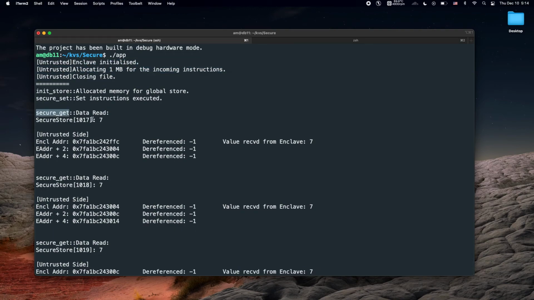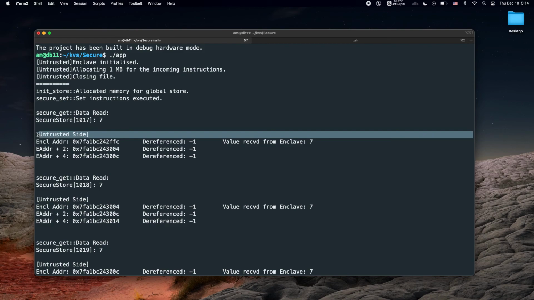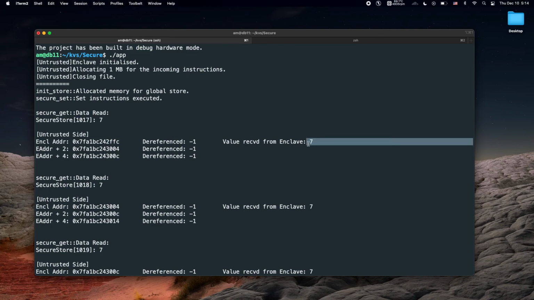So yeah, and then finally when you do a secure get after executing your set instructions, you can successfully read it. And then a similar function has been set up as an ocall over here, and I'm passing again the address from within the enclave, this is inside the enclave, and the value. But when I try to dereference it outside the enclave, the CPU is jumping in right now and being like, hey, you are not inside the enclave and you cannot do this. The CPU is not in enclave mode, so these reads are not allowed.